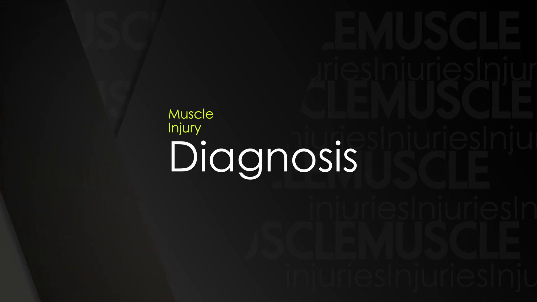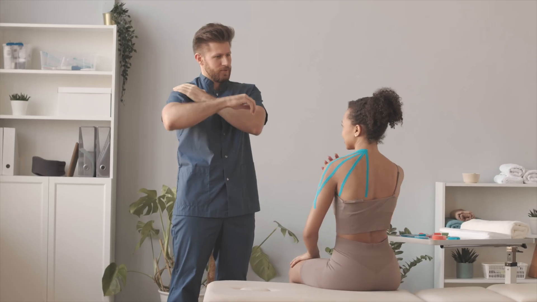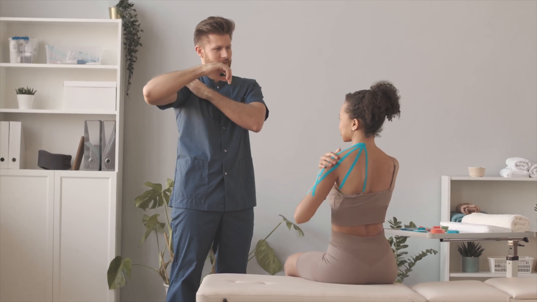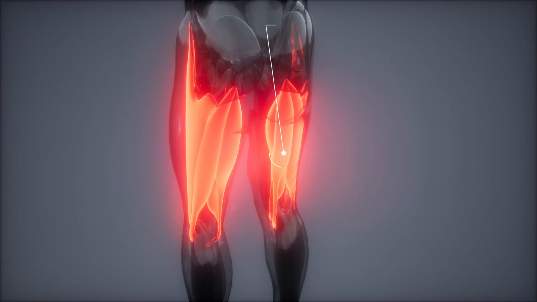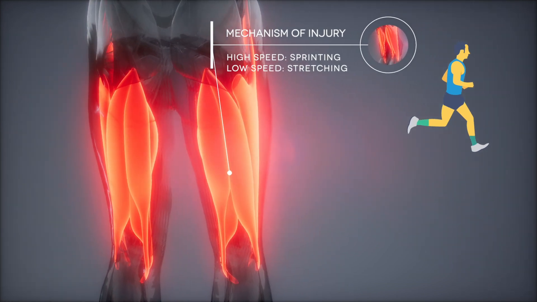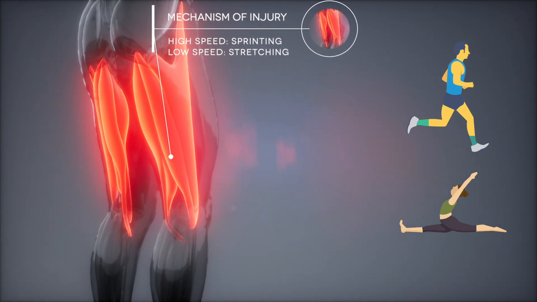The evaluation and diagnosis of muscle injuries involves a comprehensive examination which includes understanding the history and mechanism of injury, performing a thorough physical examination, pinpointing the location of injury and deploying appropriate diagnostic imaging techniques. Understanding how the injury happened is vital, as individuals with muscle injuries typically present with sudden pain onset during activities that put high strain on the muscles. They might report a pop or localized warmth at the injury site. The two main mechanisms for thigh muscle injuries are a high-speed mechanism, often seen during fast movements like running, and a low-speed mechanism which occurs during stretching movements that force the muscle beyond its elastic capabilities.